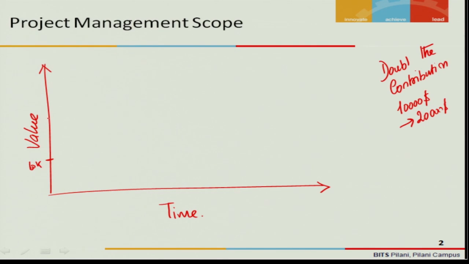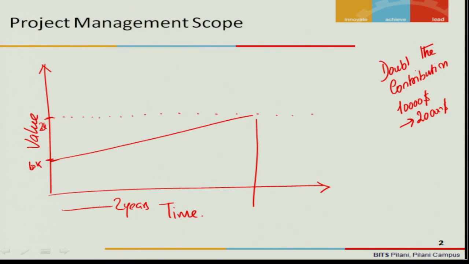So currently we are at this level of say 10K, and we want to take it to say 20K. So this is our target. And we are here right now. You have two ways of achieving this target. One is that you carry out small improvements, like certain continuous improvements in the process, improving the efficiency over a period of time. And then you can achieve the objective through a period of time. Suppose this takes about 2 years. This is the time.